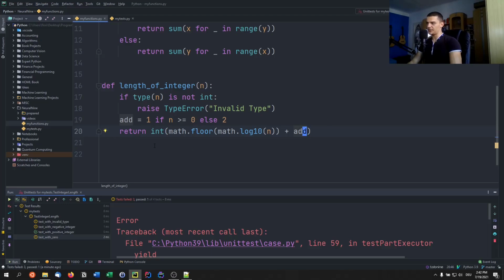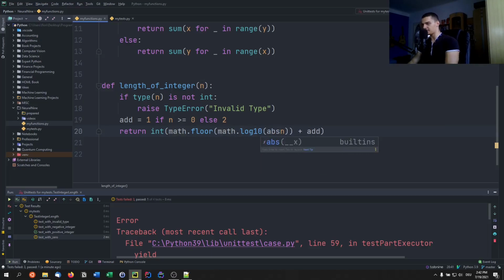Now, the only thing that we need to also make sure is that if we have a 0, this does not crash. Because a 0 is actually undefined, log10 of 0 is undefined. So int math floor logarithm 10. First of all, we want to have the absolute value because negative values are also undefined here. And then we also want to make sure that this is only the result that we get if n is not equal to 0. Otherwise, we get 1. So we handle the 0 case explicitly here.